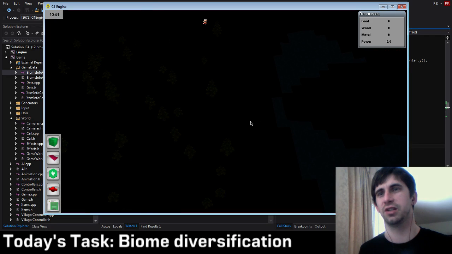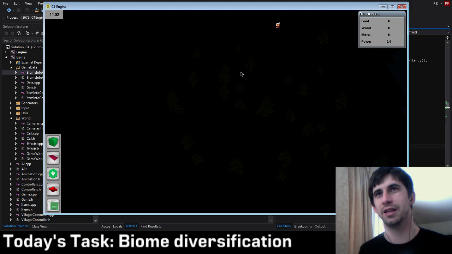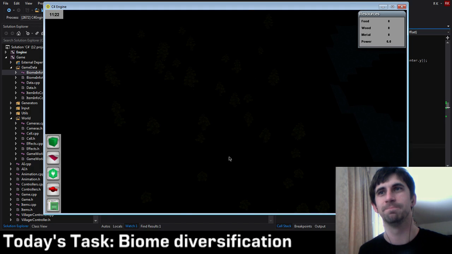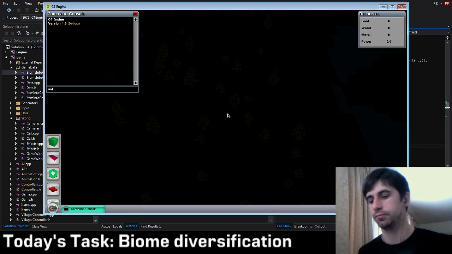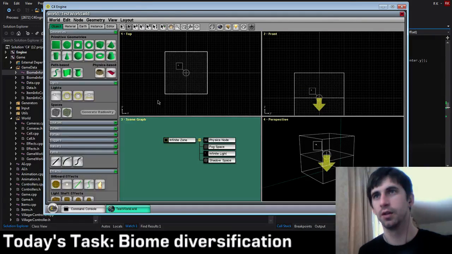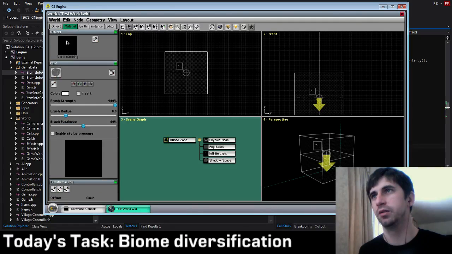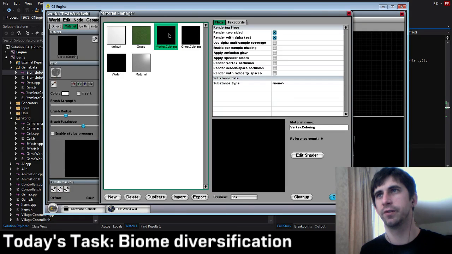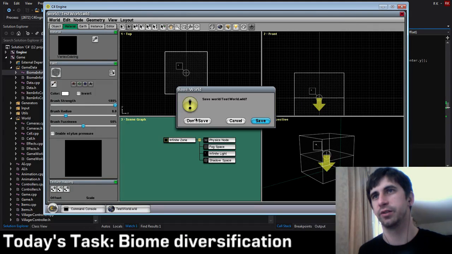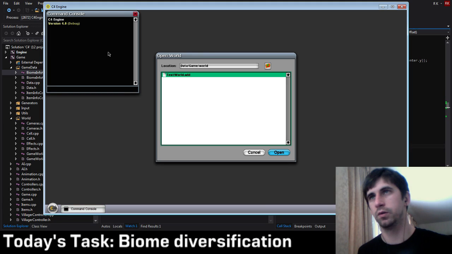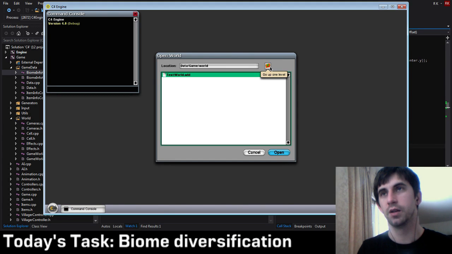Oops, I turned off the sun to make a point that these are always way too bright. Crap. Let's see here. Material. I think it's the vertex. No, it's not the vertex coloring material. Don't save. World. One of my materials is off.